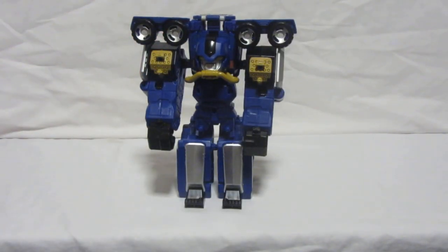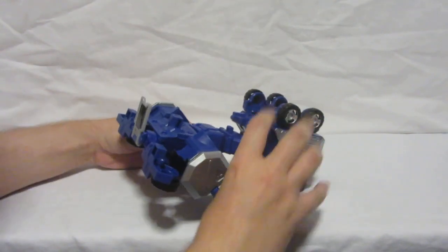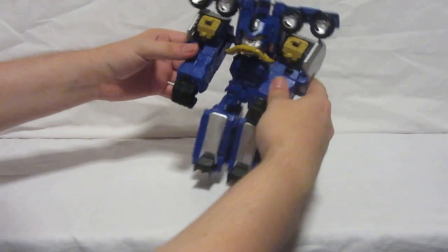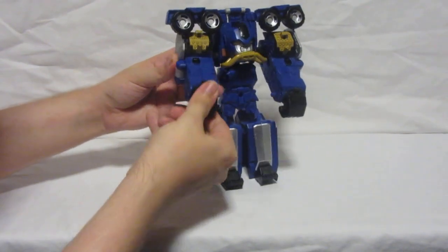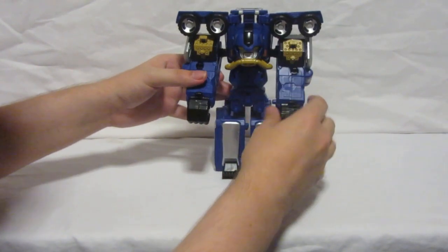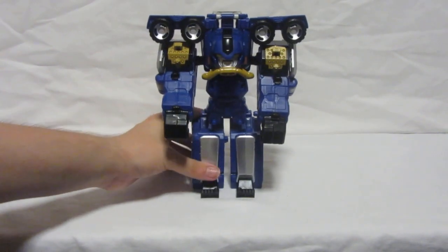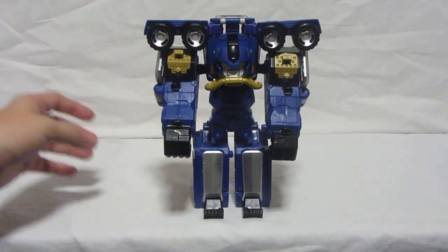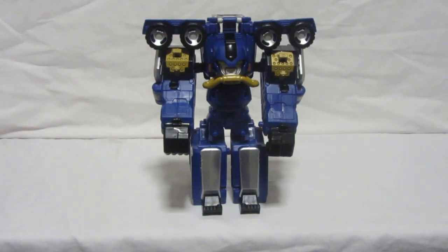Now obviously, unfortunately, it can't go on all fours like you see in the TV series, because it just looks like it's fallen over. But yeah, the arms can rotate, and you can get the Gorilla Zord to punch, or like in the show, you can use these to pretend it's shooting out the banana rockets, or the rocket storm, as he calls it in the show. And yeah, it looks fantastic. I love the Beast Wheeler Zord. It's really cool, and I love gorillas. They're brilliant. And that is it.